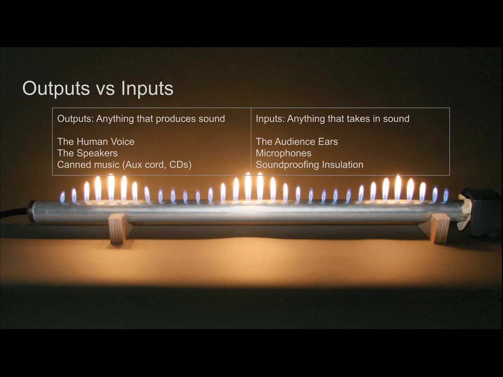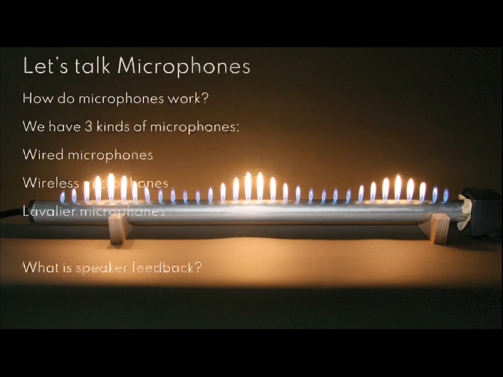The thing is, the only kind of sound that a microphone will produce without someone speaking into it is feedback, which is that kind of loud sound that you can hear. It usually is because two microphones are pointed at each other when they shouldn't be, or they're picking up the sound of a speaker. It means that you don't have a good sound system. But a microphone is an input device as opposed to an output device. Another place where sound goes into and doesn't come out is the soundproofing insulation, which we pointed out yesterday. It's the orange and wood paneling in our auditorium.